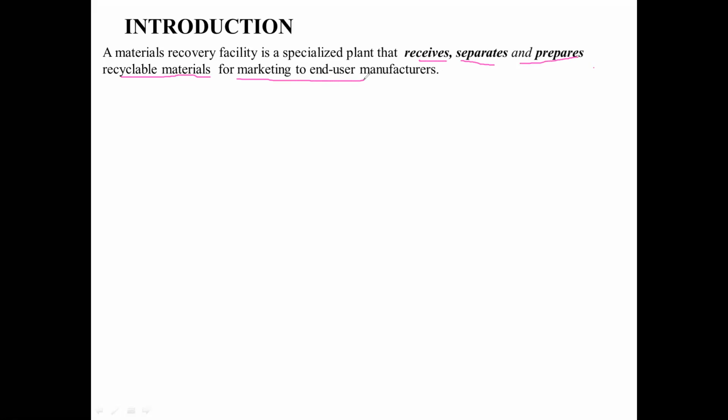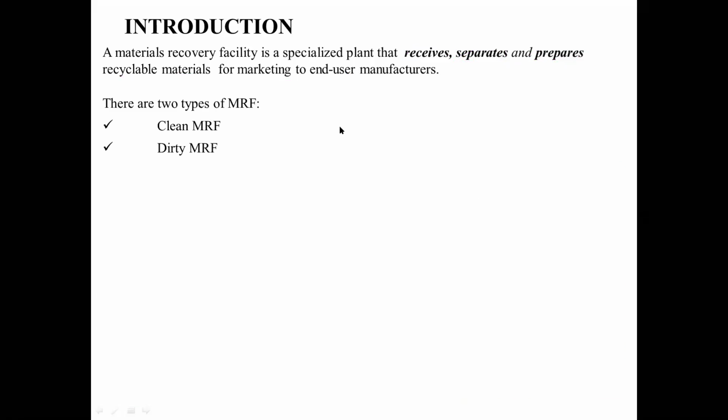See what we do: we take the paper, and we are going to be recycling that paper. Before we recycle, the recycling system is going to be something different. From the waste, we are going to be receiving the waste, then separating that paper, preparing that paper, and sending it to the end manufacturer. These manufacturers are going to be converting that used paper into another form of usable material. That is what we do in a material recovery, right?